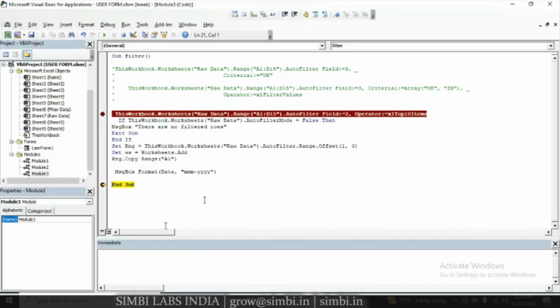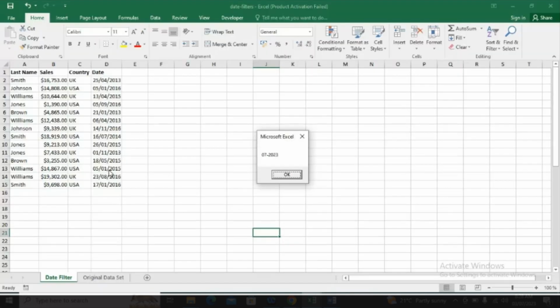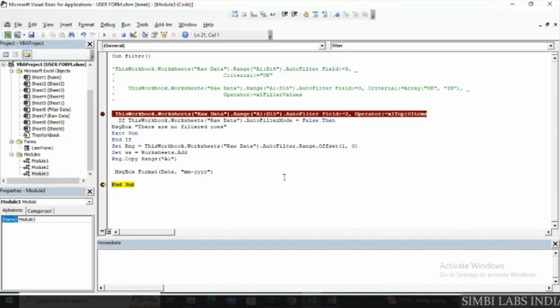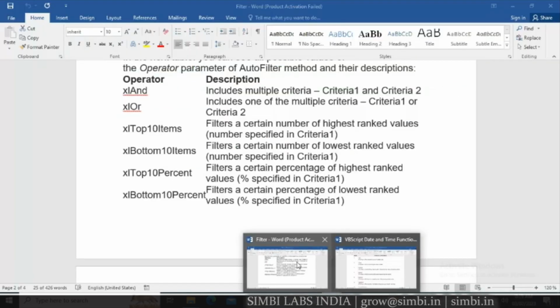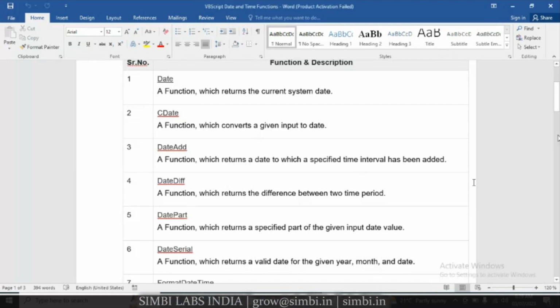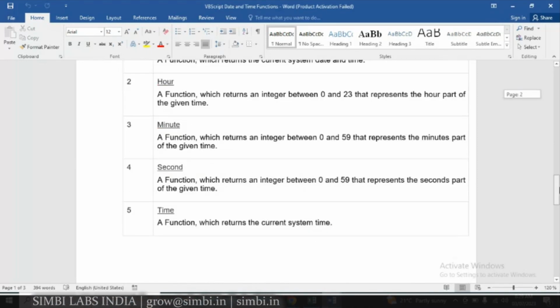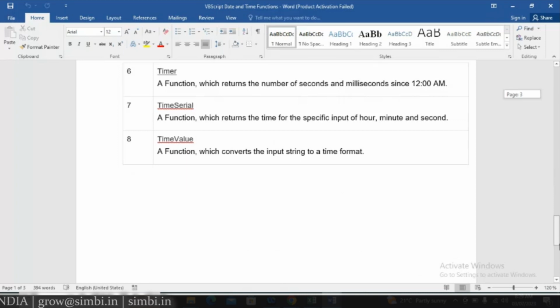Suppose here triple M means that only 07, and double M means 07 2023. Like that, different ways according to our requirement, we can change it.